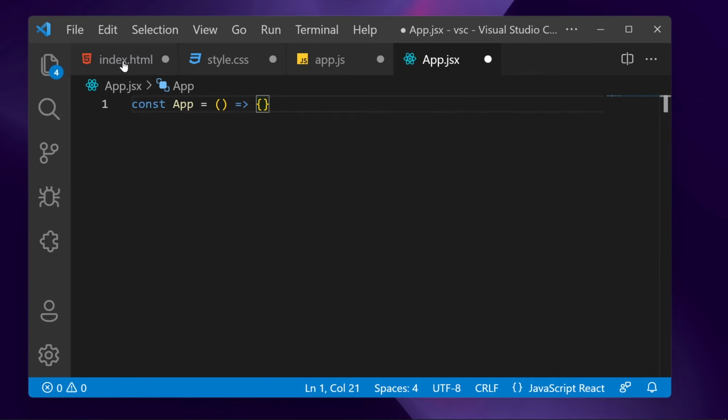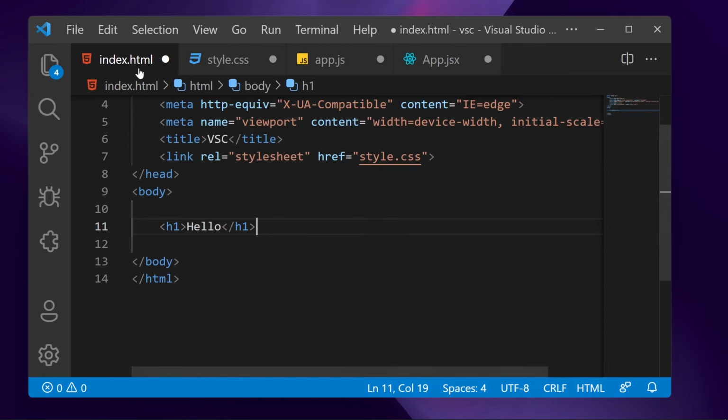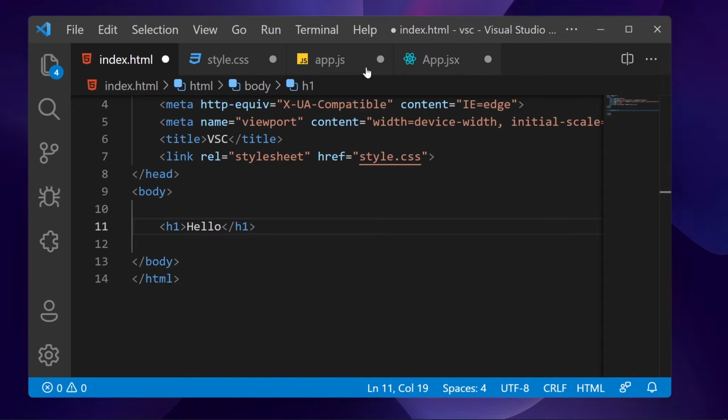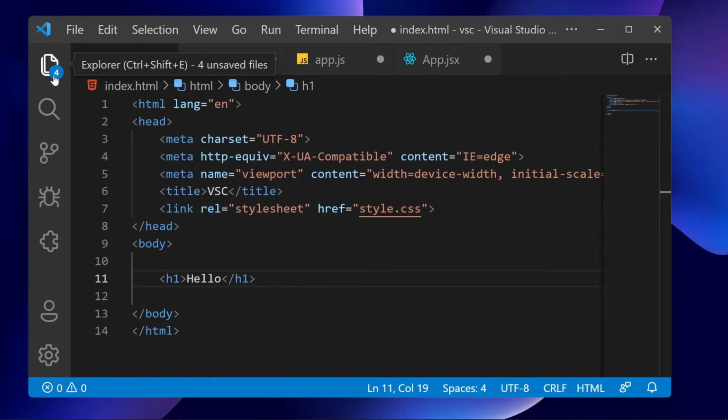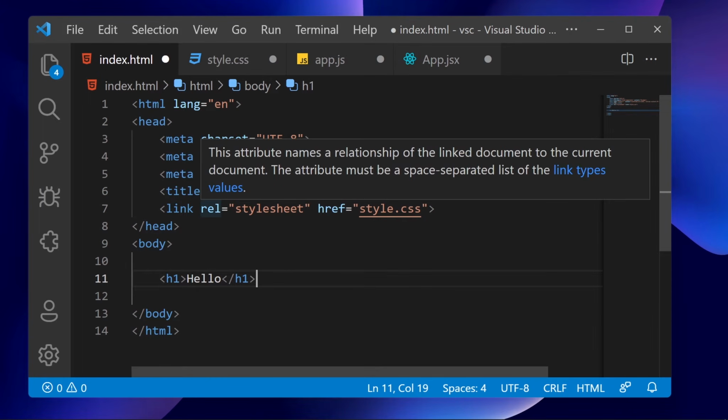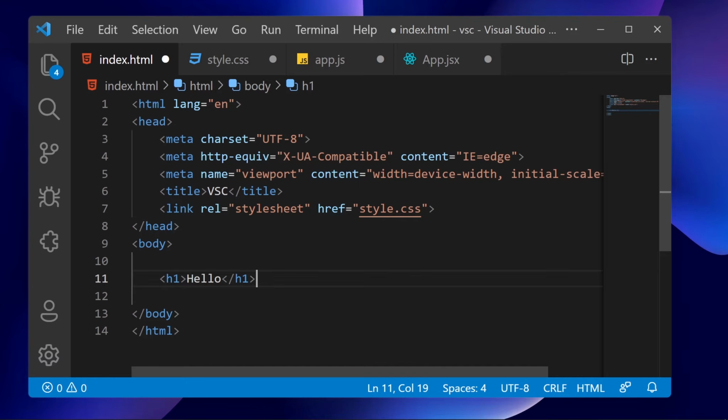Okay, so if you want to save all of these files at once, here you can see we have a circle right here, a circle right here, and all of them have circles, which means these files are not saved yet. And here you can also see the 4, like we didn't save 4 files inside our current repository or project.